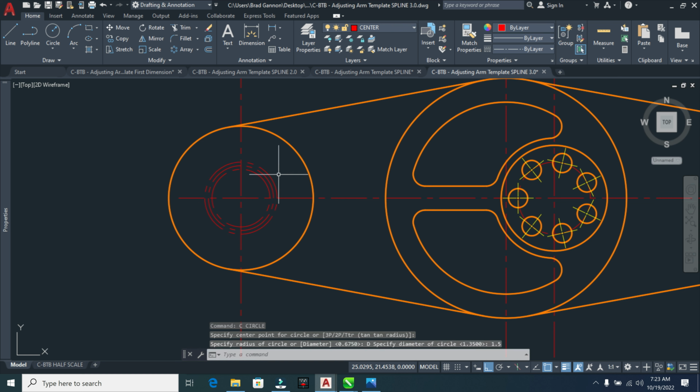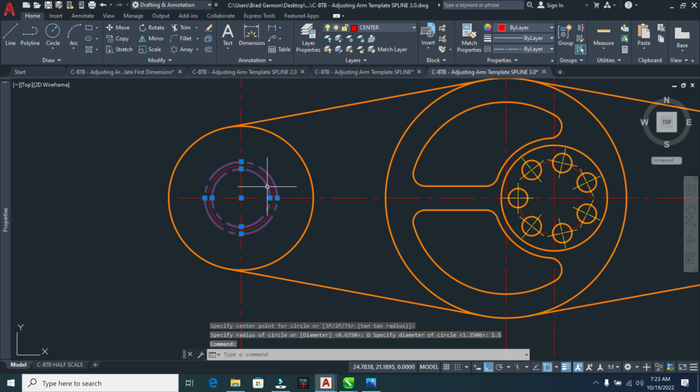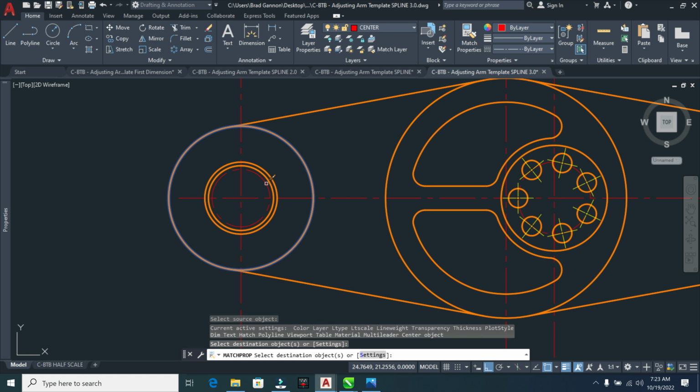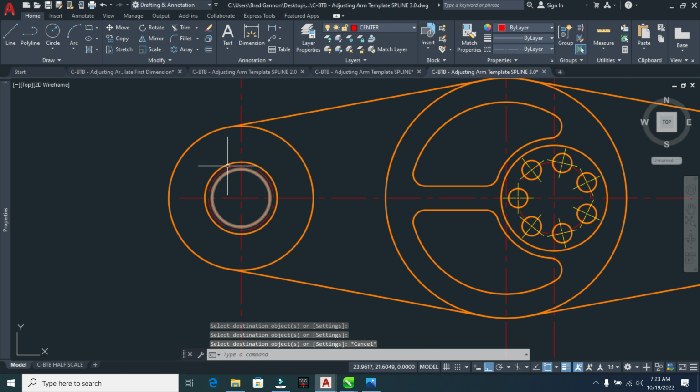All right, then I'm going to change this external one and internal one here. I'm going to match prop, and then I can select my source object. I want to match this object layer here, and then I'm going right here to match this and that, like so. And then next here, we're going to look at our view up top here.